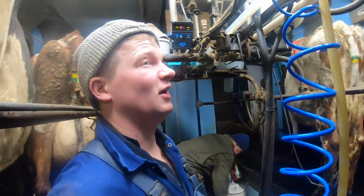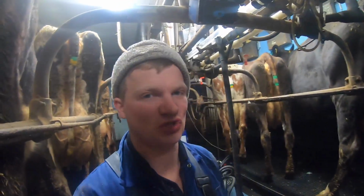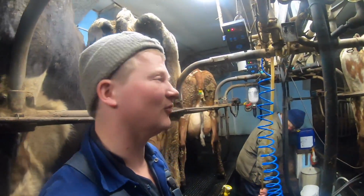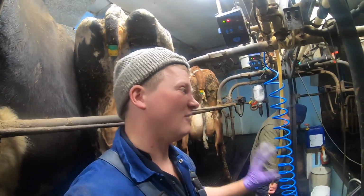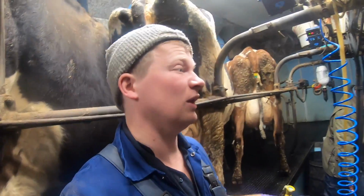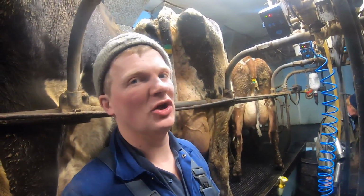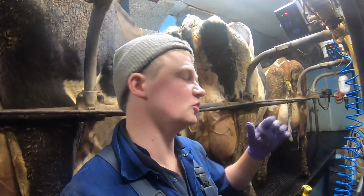I looked at, well, I just questioned about making it direct to line, and making this eight-side swing over direct to line was a small sum of about £20,000. So I don't think we're going to invest in a new parlour yet. I quite like this parlour. It does the job perfectly for us. We have about 91 cows running through it. We've got a few dry cows, and then on top of that we've got some beef stock in the lows. We'll get to them in a minute.